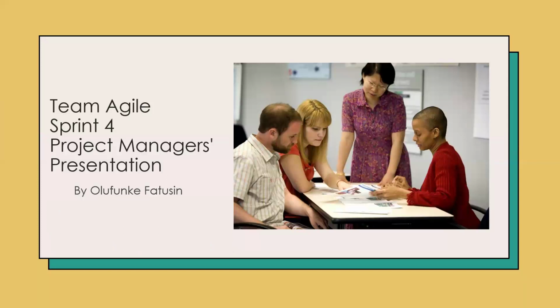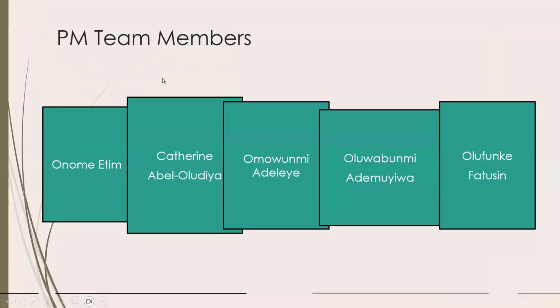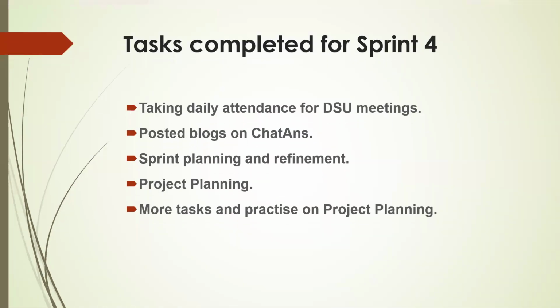Good evening, everyone. My name is Olufunke, and I'm the team lead for project managers, and I'm presenting on behalf of the project managers. Next slide, please. These are the names of the PM team members. We are just 5 of us: Onome, Team Catherine, Omoumi, Oluwabomi, and Olufunke. Next slide, please. And these are the tasks that we completed for sprint 4.